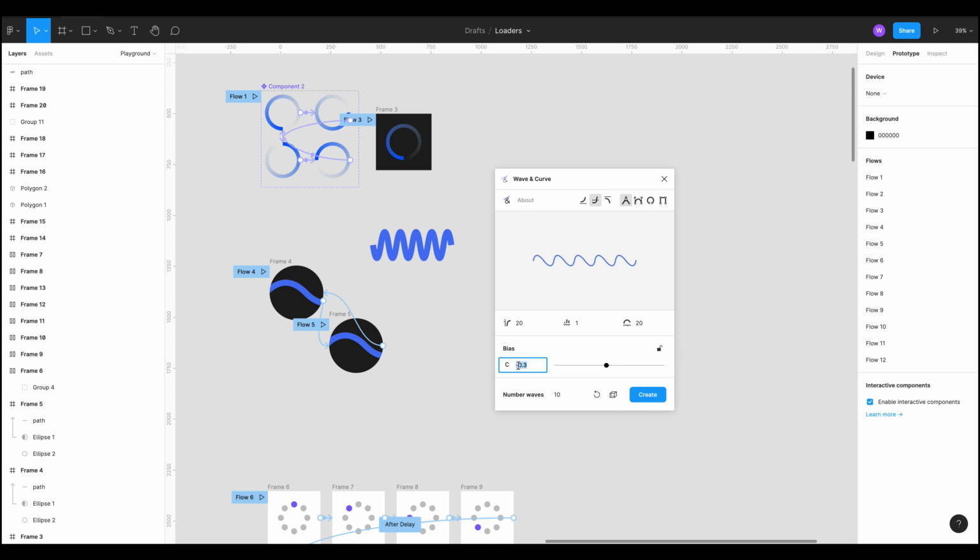Make that 0, make that 10, so that's variation, and then I don't know, let's make that 10 as well. And you can just make really cool things like that. So if we make that 1, there's no variation at all, they're uniform. So that's the length between the curves, and the amount, so let's make that 100, and that's the height. And you've got the number of waves here as well, so if we make that 100, it might be too many, 30.